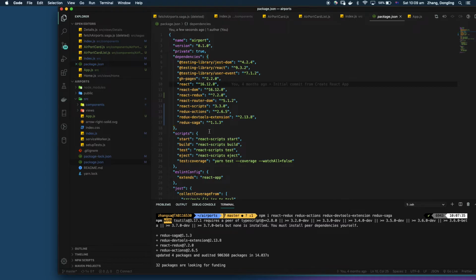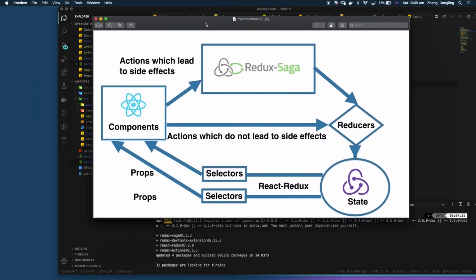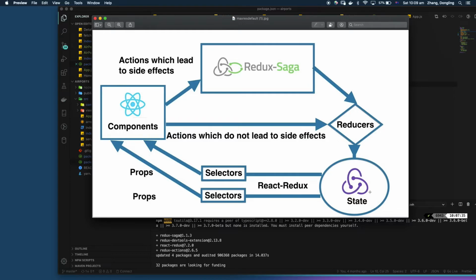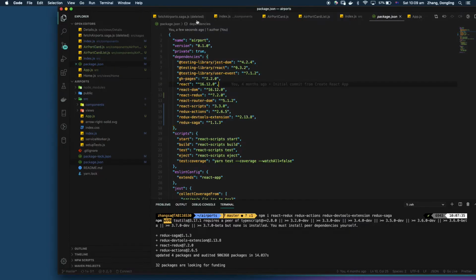Once I installed, look at the diagram. Once you finish installing, I first need a store. So I have a reducer folder. You see, I have a store folder, a reducer folder, and also the saga folder. I'm going to create them. I like them to sit separately inside the src folder, in separate folders, so it is easy to find the sagas in sagas.